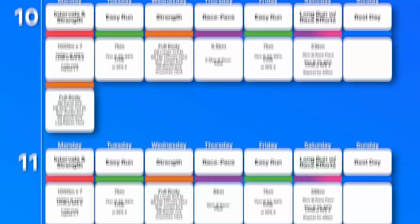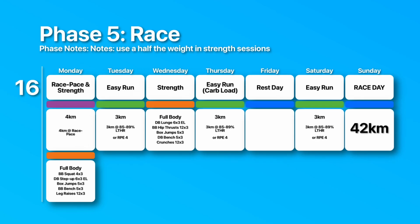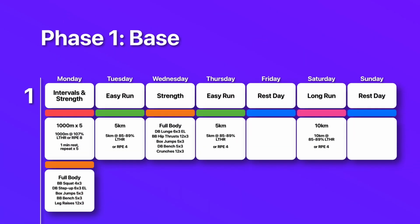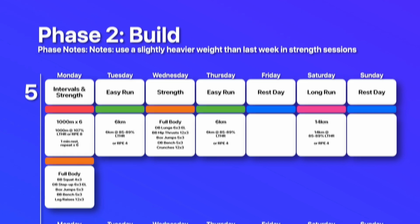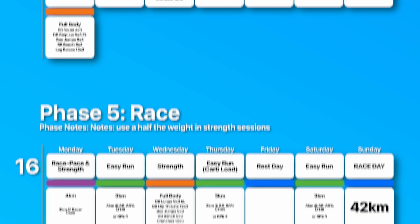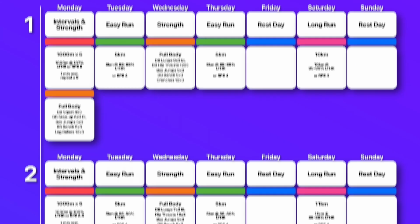This plan will consist of 16 weeks, with each week getting slightly harder, not only to improve your fitness, but also to build mental resilience. During the plan, we'll go through 5 different phases. These are base, build, peak, taper, and race. So let's jump to the start to see what's going on under the hood of this plan.